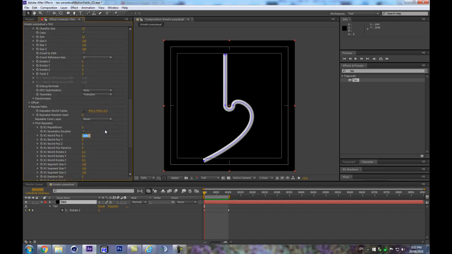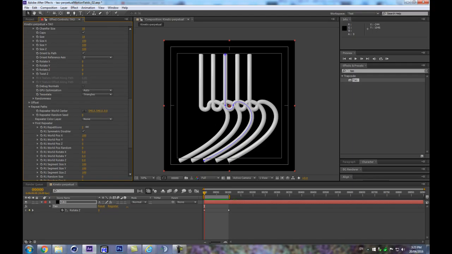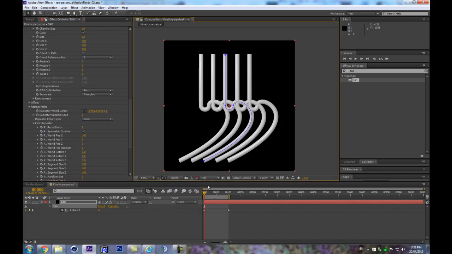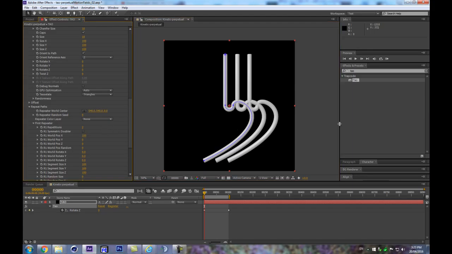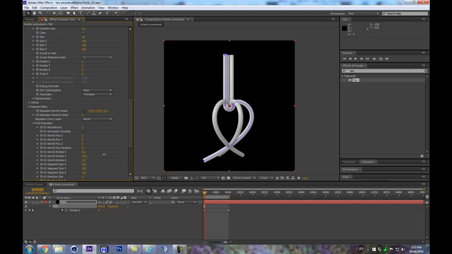So let's increase the amount of repetitions, and as soon as we do that, we'll see this, and we don't need this to be on anymore. So first let's shut off the symmetric doubler, so we only do it on one side, and let's not offset it on the position X at all. We want to rotate on the Y. Alright, so this is what we want to have.